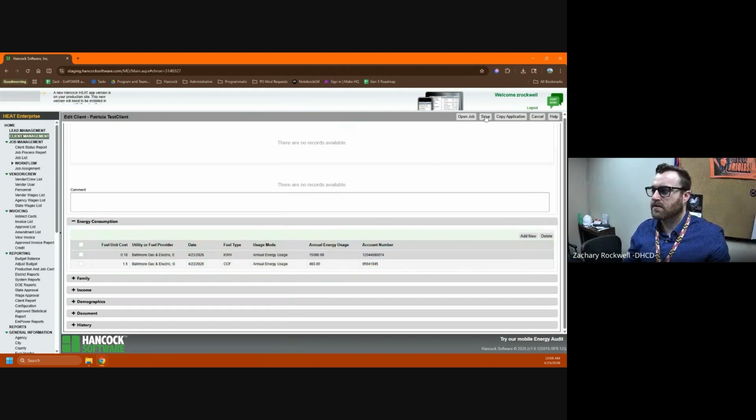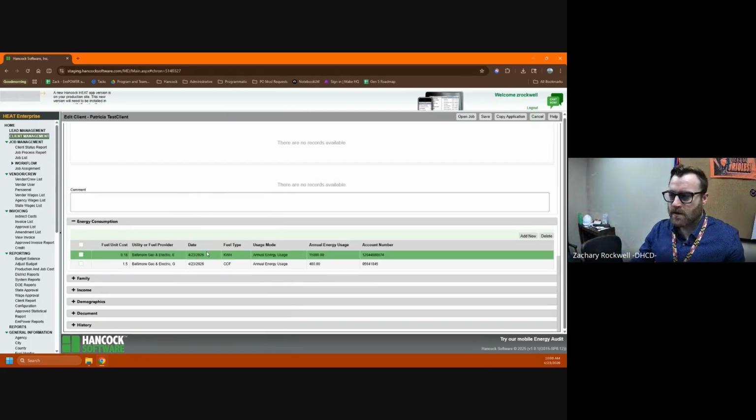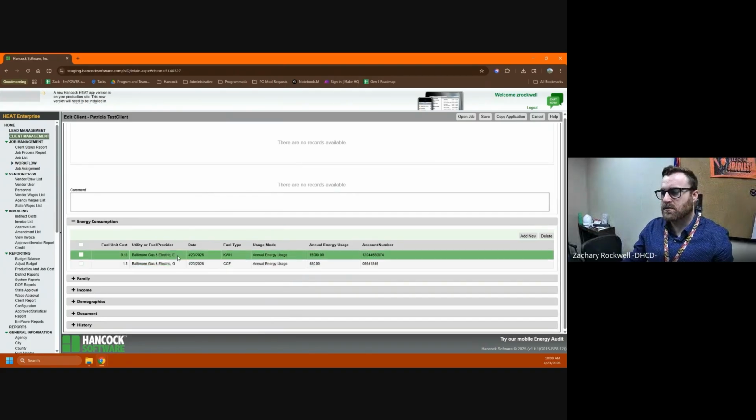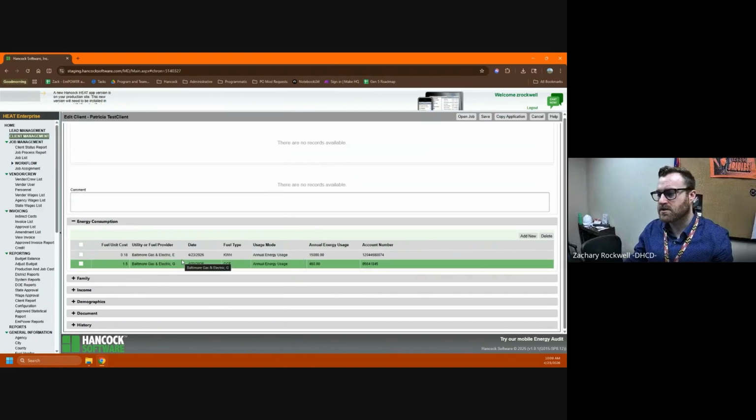Click save. And then, as I said, always click this save button at the top. Even if you save in there, you want to make sure you're saving the whole file. You do have to save at both places. So once you do that, you can keep moving forward. These will be yellow if you haven't done that. So that's a way of telling if you have or have not reviewed that information.